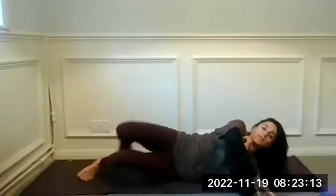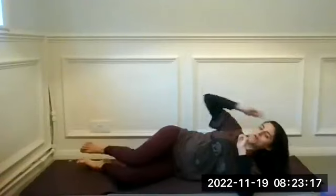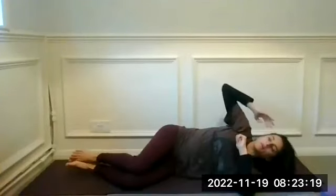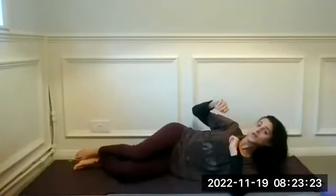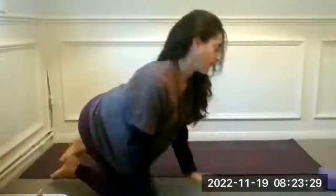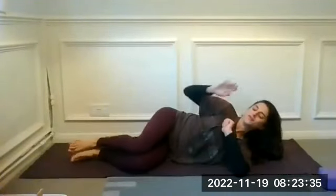You might want to do this facing me, if your mat is facing the camera. If it's not, don't worry. You're going to roll onto your side body. Now I've rolled onto my left side. You can roll onto any side where it's easiest for your camera. Okay. And when you get onto your side, you're literally on your side body, as if you were going to sleep, but don't fall asleep with me.